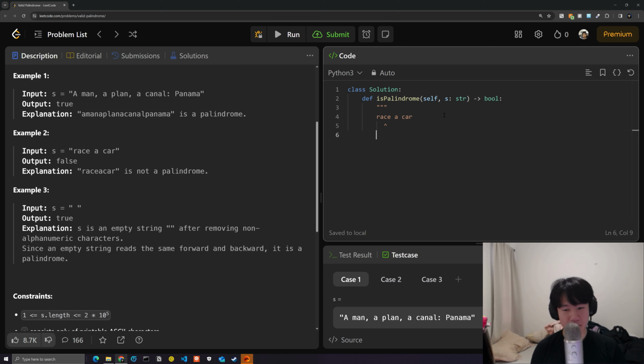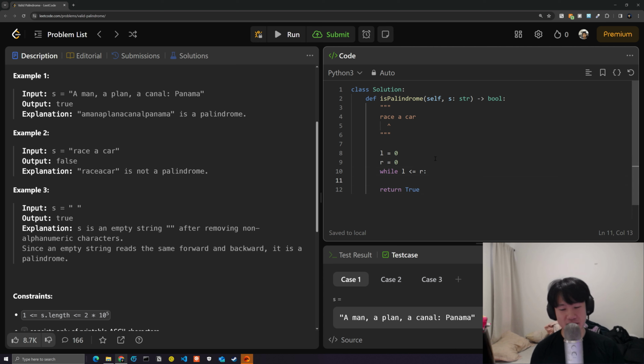So we can start off first by initializing the left and the right pointer here. Left equals 0, r equals 0. Oh, something I also need to mention is that we need to figure out a way to make sure that we're looking at the lowercase equivalents of them. So yeah, we'll go ahead and keep that in mind as we're going through this. So we want to check to see whether or not while the left is less than or equal to the right, at the very end we want to return true. If it does end up equaling each other, we'll know that we've reached our valid palindrome.